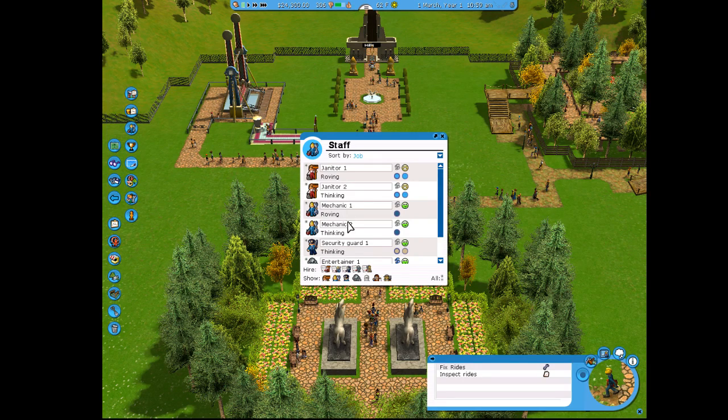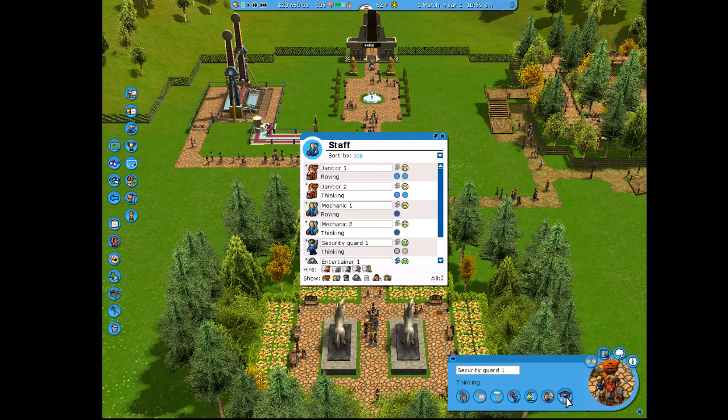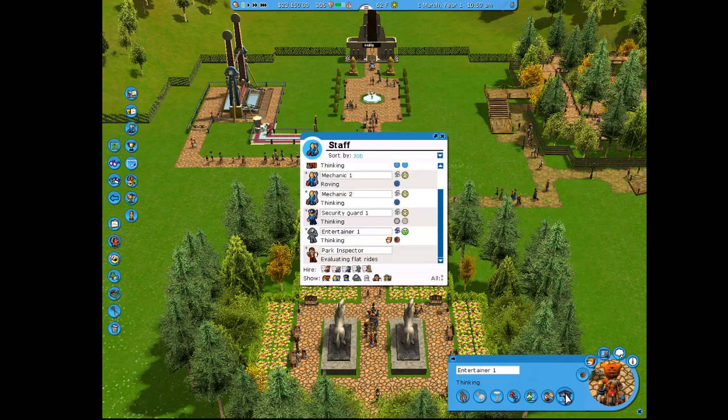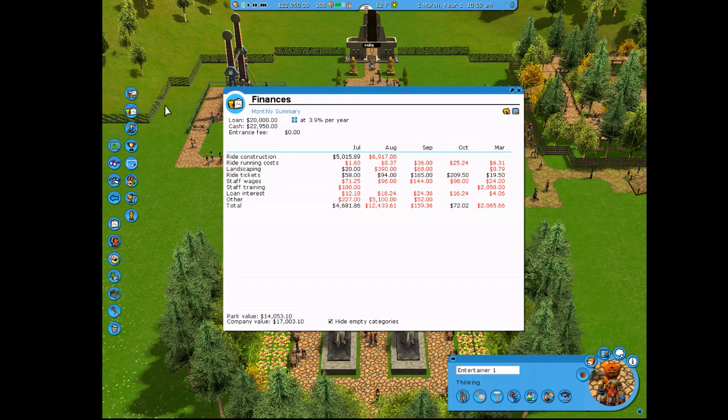And then mechanics. Info. Let's train you up too. Okay, so we are training both of our mechanics. Security guard, is it possible to train you too? Alright, let's train you up too. And train our entertainer too. Alright, so we just spent quite a bit of money, and you can come over here to the tab and see how much we spent in training. We spent $2,000 in training, but I think that will pay off.